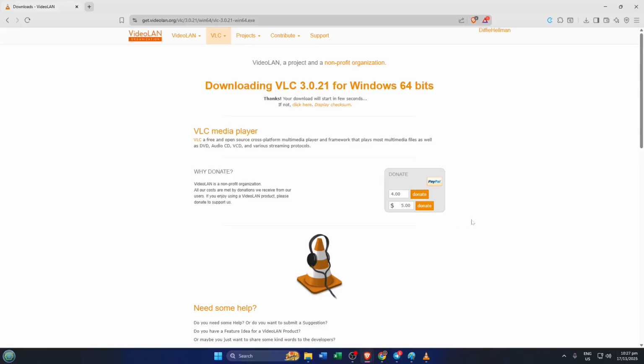Today I'm going to show you exactly how to change the audio track in VLC Media Player. By the end of this quick tutorial, you'll be able to switch between languages, like English or Spanish, on your videos, or even turn off the audio completely, all with just a few clicks. Whether you need to watch a movie in another language, focus on visuals without sound, or just want to understand how VLC works a bit better, you'll have the confidence to manage audio tracks like a pro.